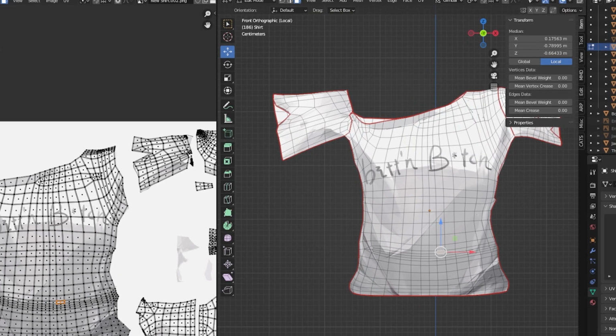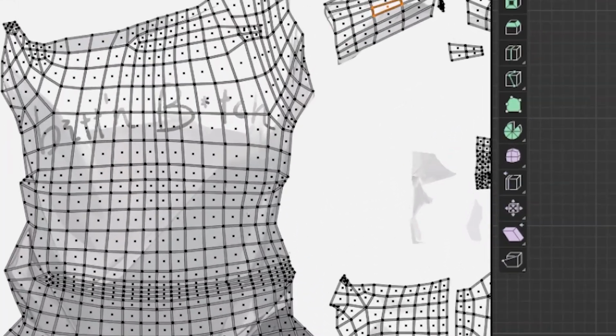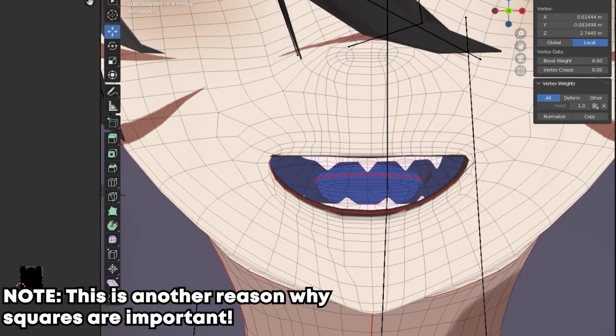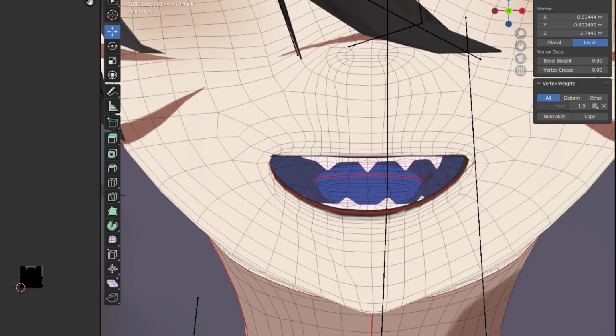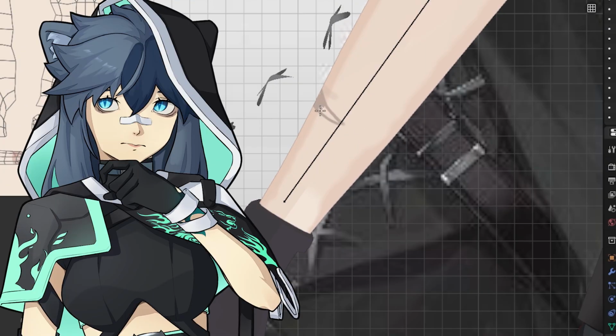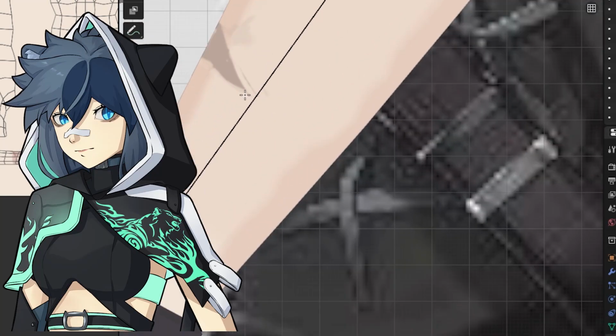You know how a shirt has seams on it? UV unwrapping is just like cutting those seams and laying it out in front of you to paint on, which includes splitting the body up using seams to separate the mouth from the face and so on. When it comes to drawing on the unwraps, Blender tools don't quite cut it, so I draw basic shapes and colours as guidelines to follow, and I export the texture to Clip Studio. After drawing the details in Clip Studio, I save the texture and import it back into Blender.